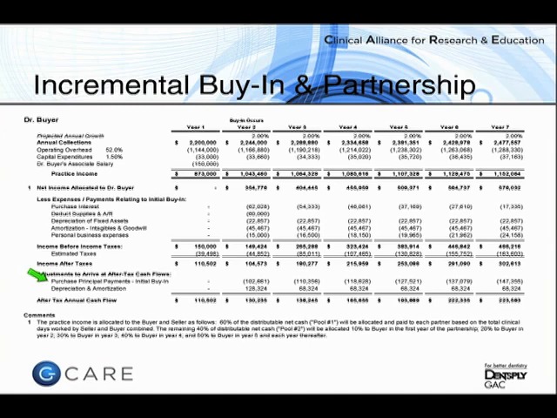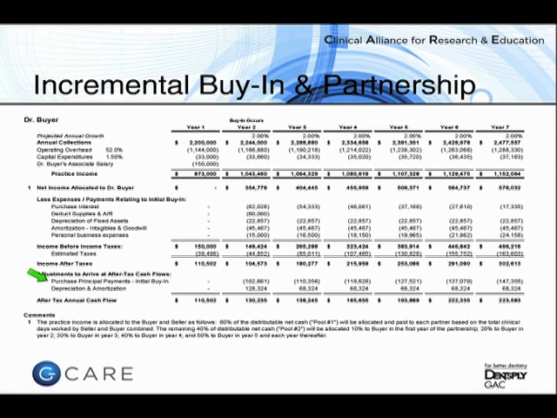And the association period is really just the employment agreement. And the things to think about when you're going to enter into an employment agreement, and the first three here are really whether you're entering into an employment agreement and only being an employee with no intent to ever buy into the practice, or if you're going to enter into a practice with the intent to buy. You want to think about these things.